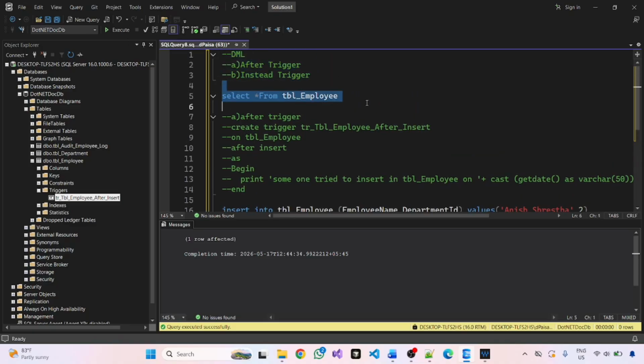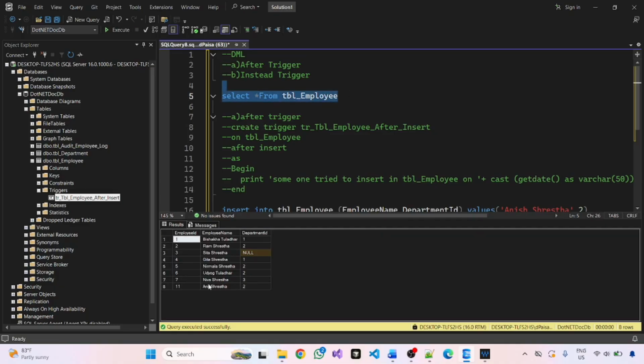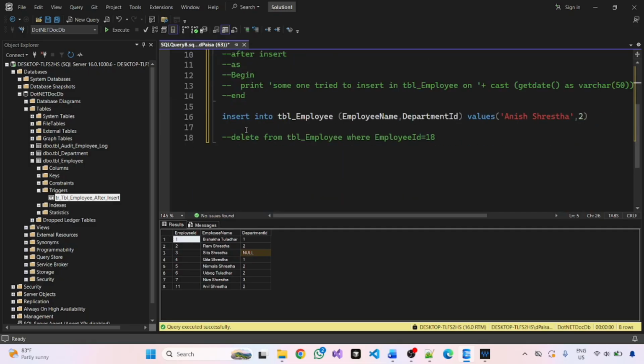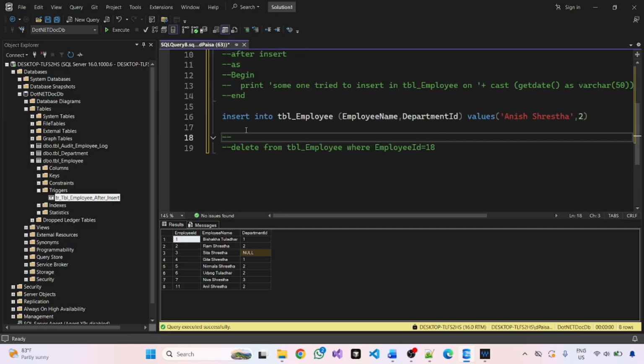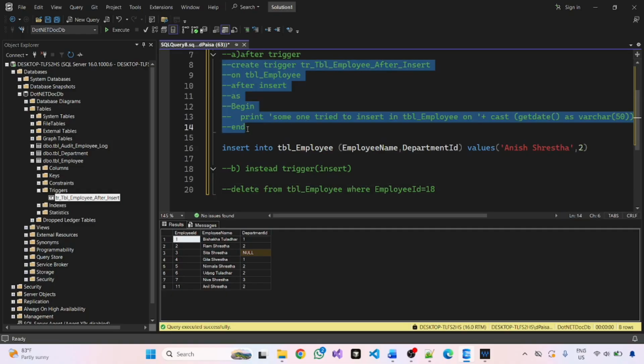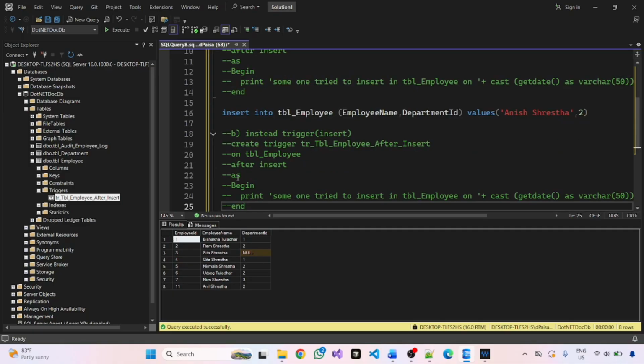You can see that there is no Anish Shrestha. We will see another example for the instead of trigger, using the insert. It's all the same. Copy, paste.